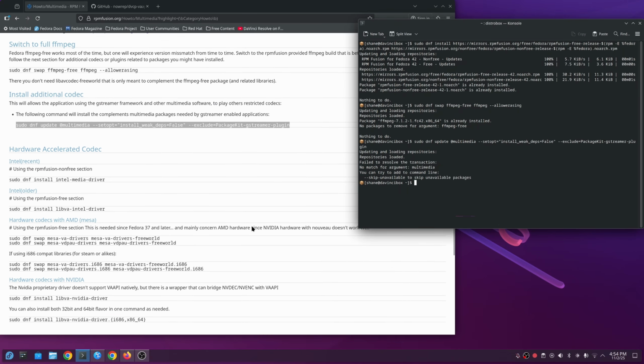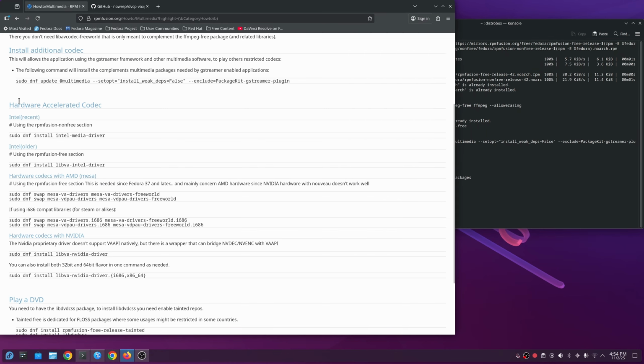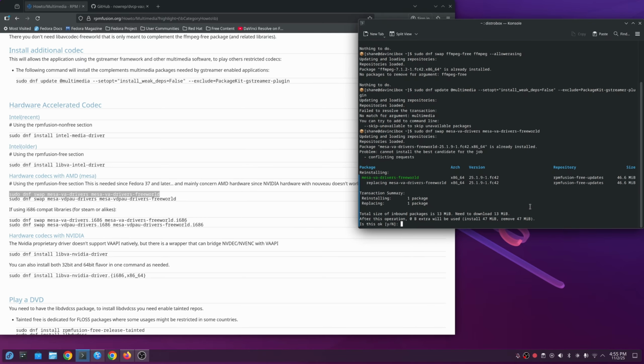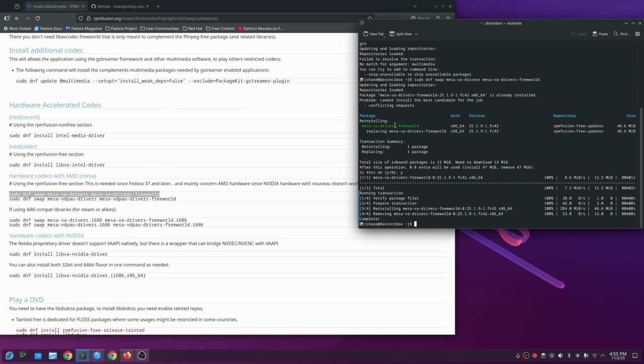But what we need to do, if you're on an AMD GPU, is scroll down to the hardware accelerated codec section and run both of these commands. I'm just going to copy this top one, paste that in, and hit enter. It should update a little bit; it's just reinstalling it for me.